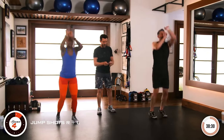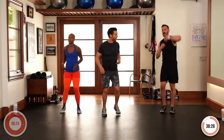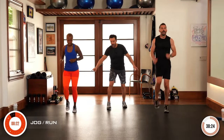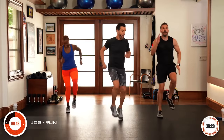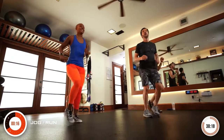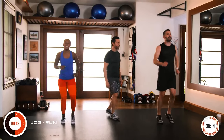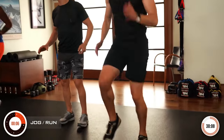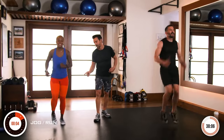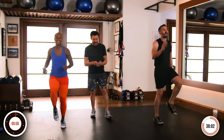Nice, next card. Ooh, it's a jog or run call out. So we're jogging. Oh, but now we're running. Oh, but we're gonna jog here. But then we're gonna run. And then we're gonna jog. And then we're gonna run. And then we're gonna jog, just jogging. And then you're gonna run with those knees up. Yep, power down here a little bit. And then you can jog just for a second. And then you gotta run. All right, run for 3, 2, 1, and nice.